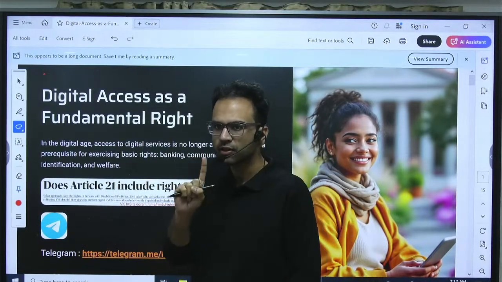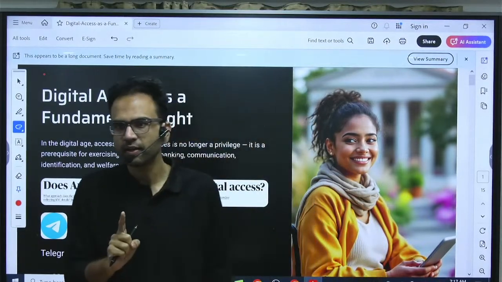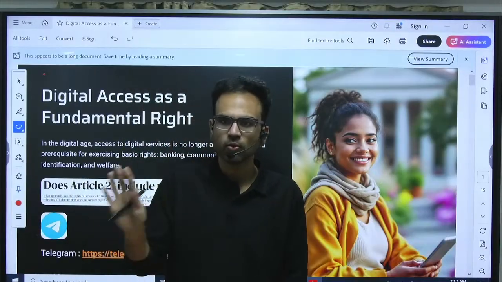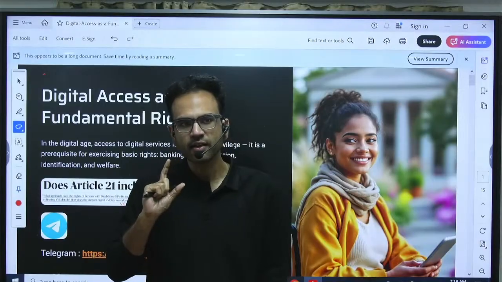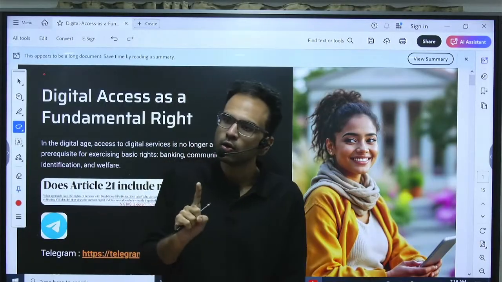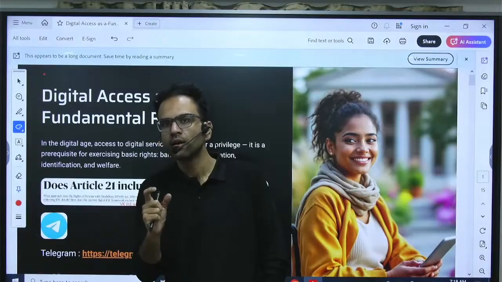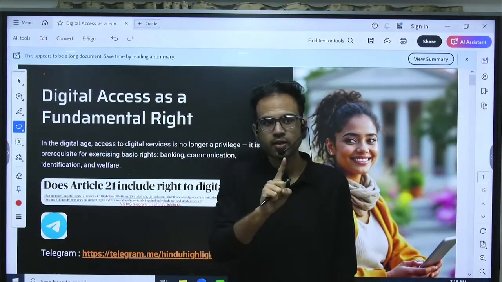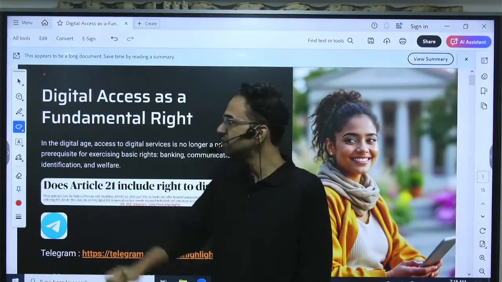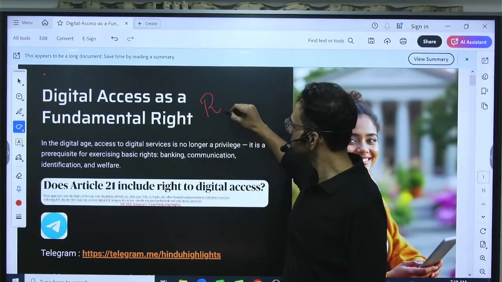That particular issue with respect to disability and the overall context of that article, we will be using this article as a tool to understand the concept of rights based approach.